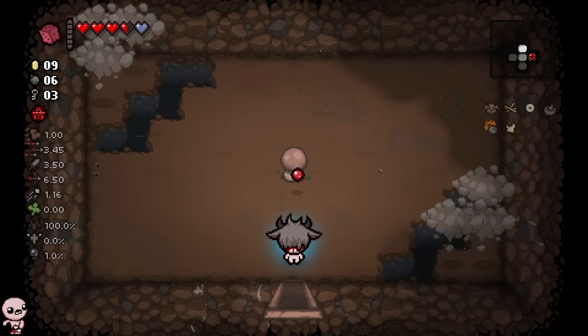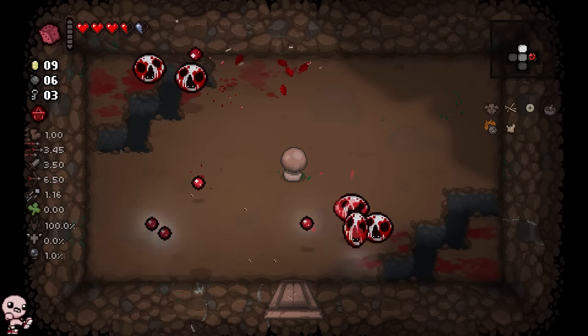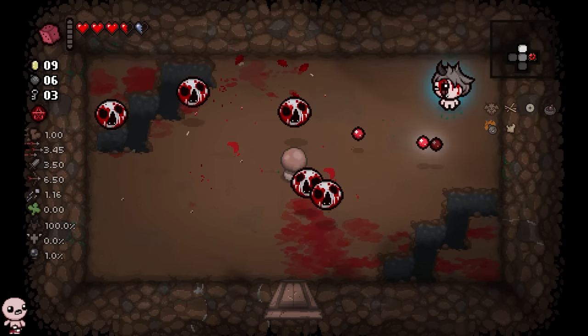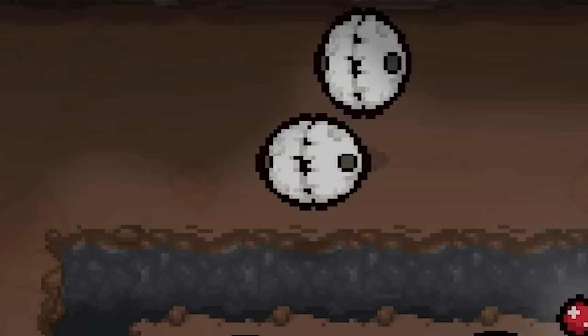We got a curse room next to us. Don't want to spend our full-on soul heart on that just yet. We can wait just a tad, lest something like that happens and I get dinged by maws and I lose my red heart and deal damage. Don't want that. Oh, what are you?